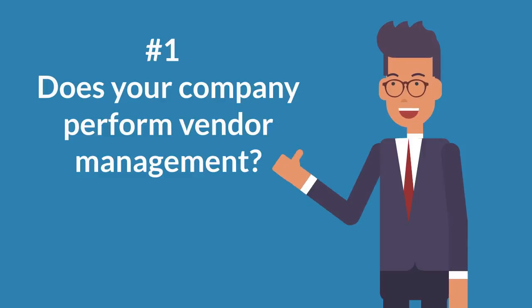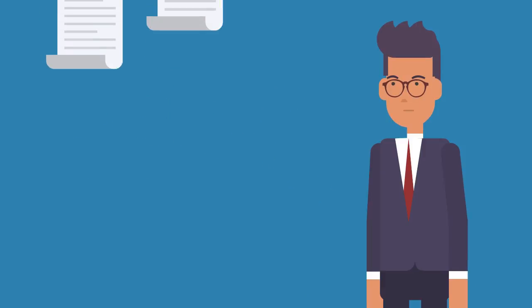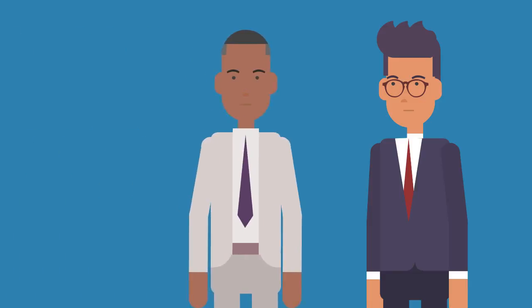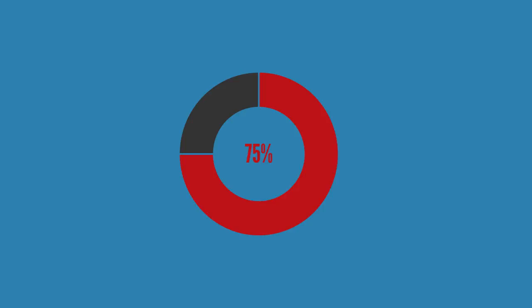If they do, then you're one step ahead. The next step is to find out what information is being collected. It also makes sense to partner with the internal group that leads this effort. That way you can influence the questions that are being asked and understand what information is being analyzed. If there is no vendor management program in place, then your company may have a high level of active and unmanaged risk.